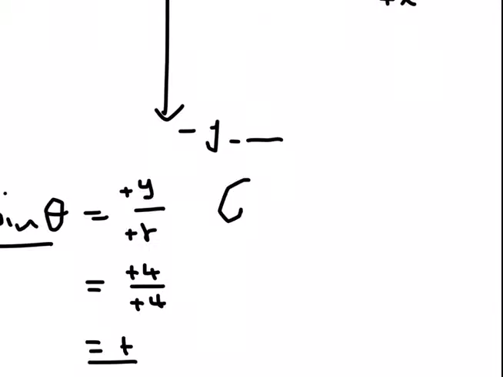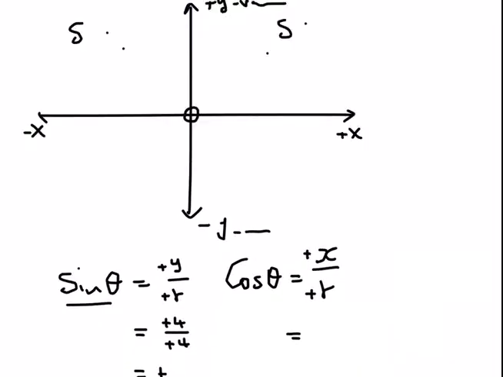So now let's check maybe for cos of an angle. When it comes to cos of an angle, it is obviously the ratio of x over r. Let's see. We are trying to look for where cos is positive, or the ratio for cos is positive. Which quadrant will that be? Definitely in the first quadrant, cos is positive.